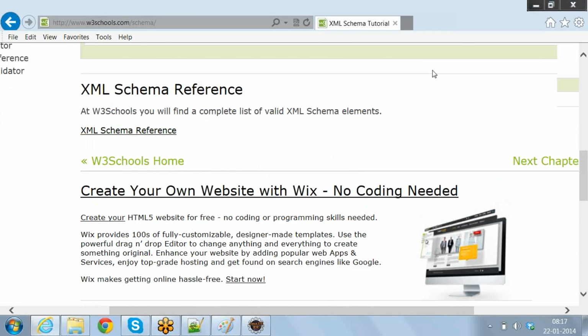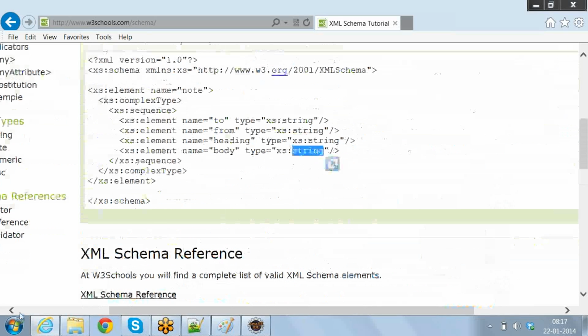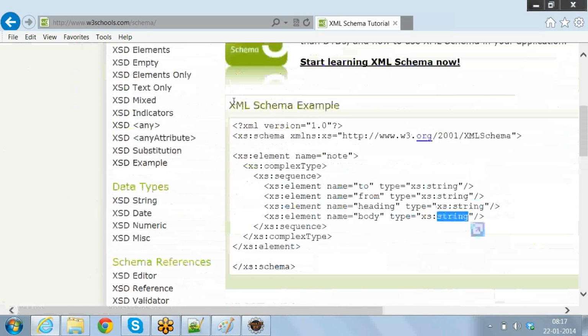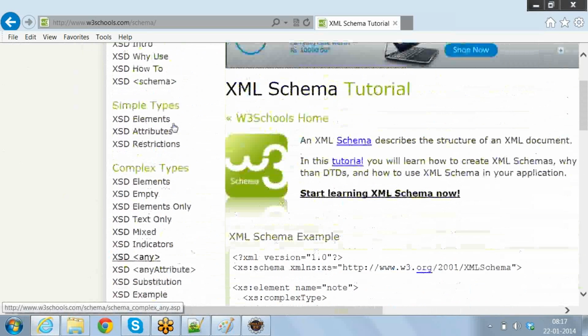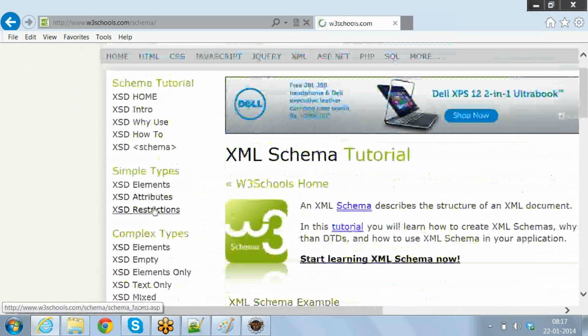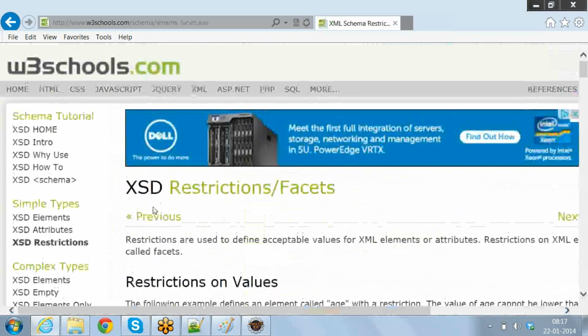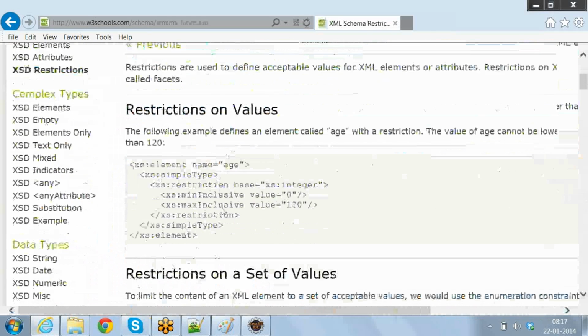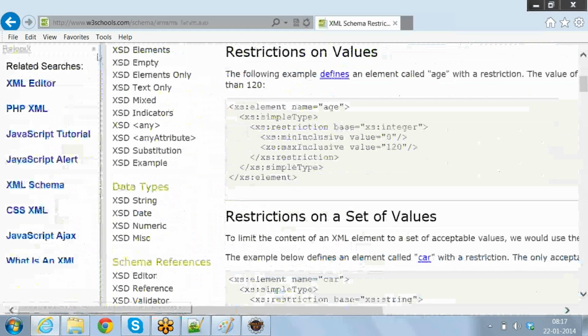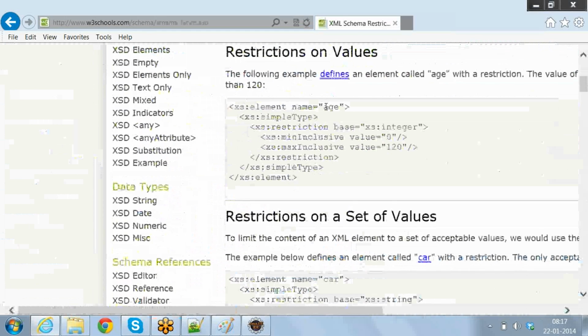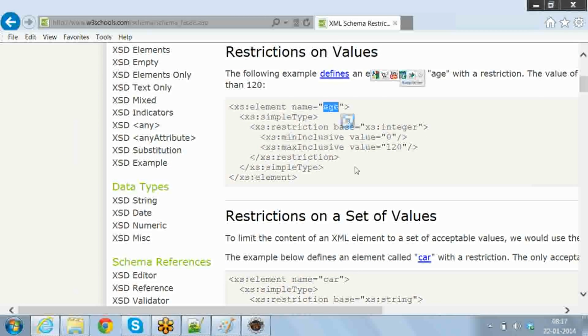The other difference is that it is more expressive. We can add restrictions on the elements. Suppose there is an XML element called age.